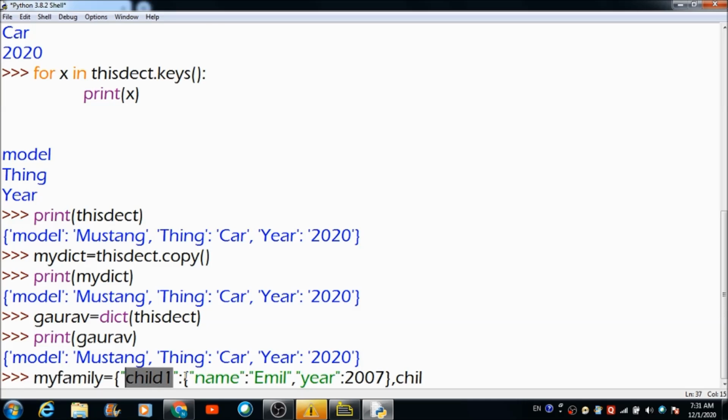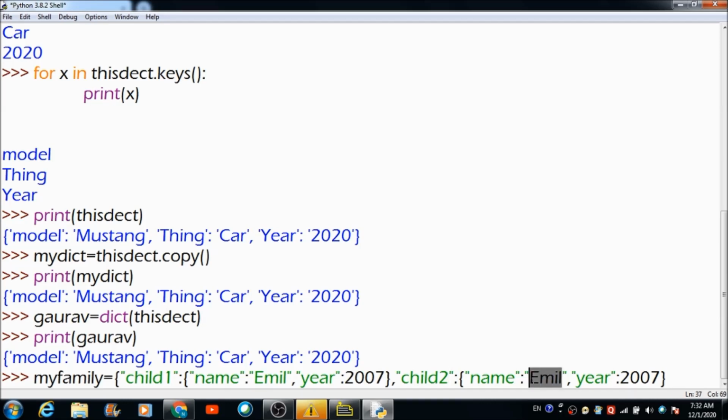Similarly, we can copy this whole thing from here, put it over here, and make the required changes. So this is the second key-value pair which I am defining here for child 2.